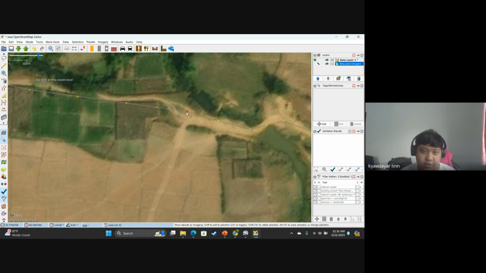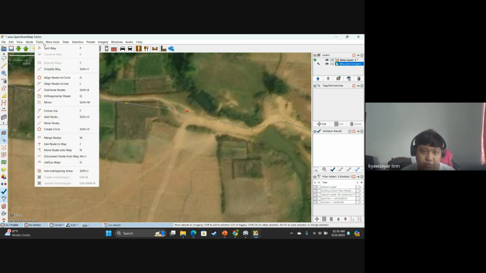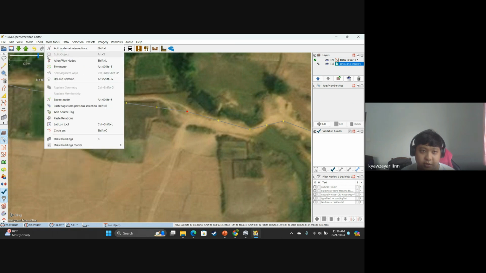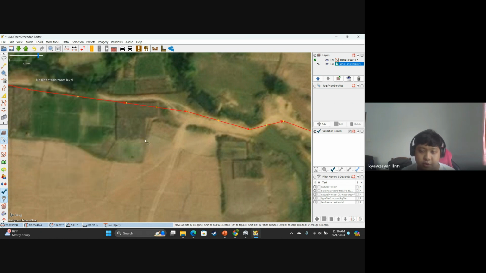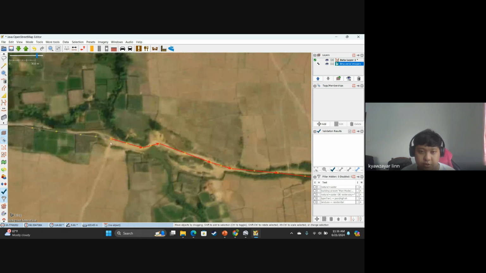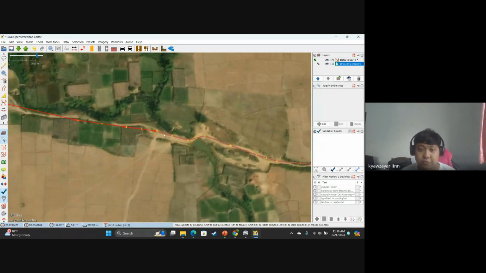Select the node first, then go to the tools. See, split way is clickable now. You can use P, but I just click it and it shows two different lines, PR1 and PR2.